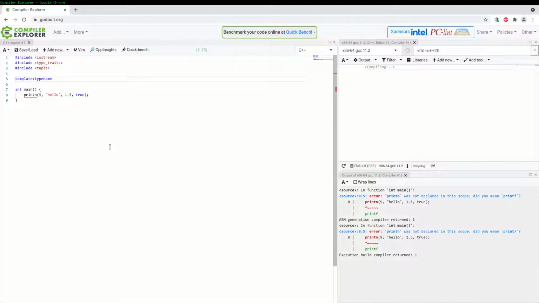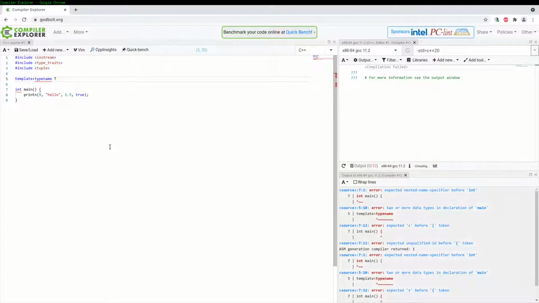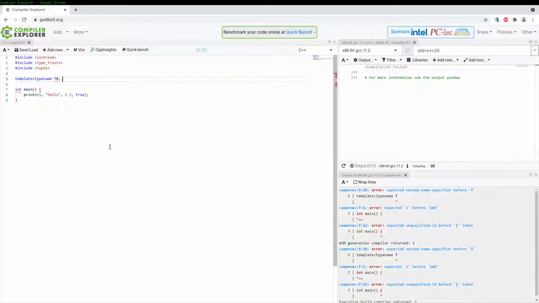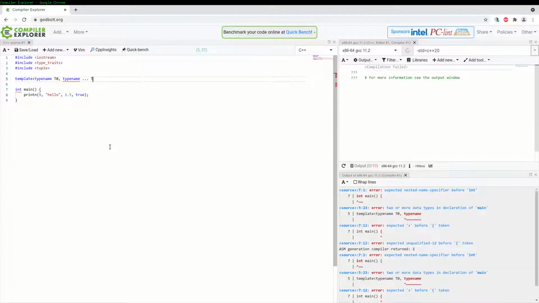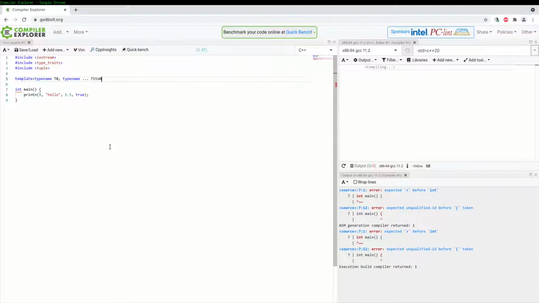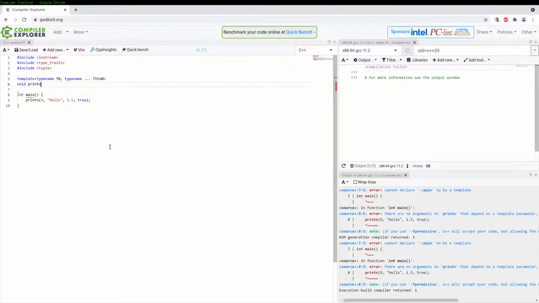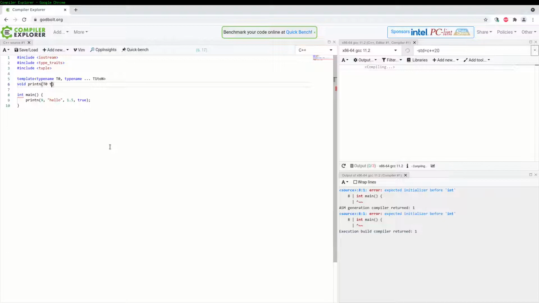So we'll define our first input to be of type name t0. And now we'll use this triple dot syntax, the ellipsis, to indicate that there can be an arbitrary number of type names following. For the signature of our function, you'll have a little t, which is an instance of type t0.